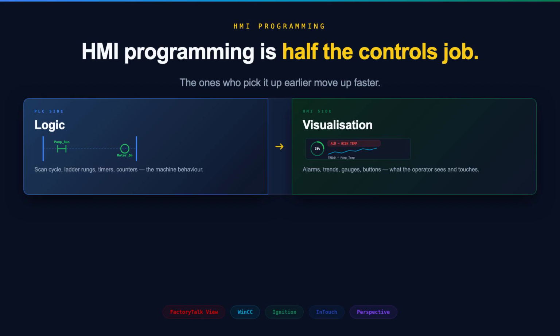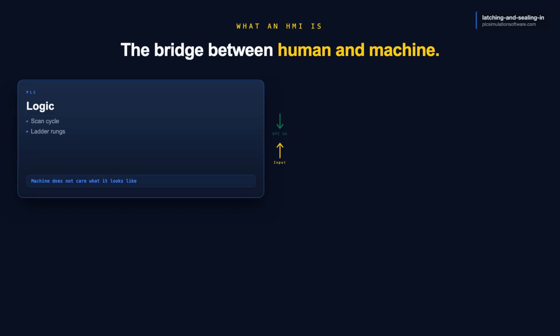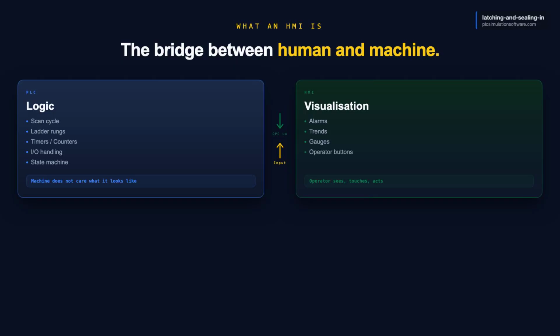An HMI is a human-machine interface, the operator panel or screen that lets a human interact with the machine the PLC controls. The PLC handles the logic, read inputs, run rungs, write outputs. The HMI handles the visualization, the operator inputs, the alarms, and the historical trends. A PLC without an HMI is fine for hidden machines that nobody ever touches. A PLC with an HMI is what every machine on a factory floor that humans interact with looks like. The HMI is not running the logic. It is reading what the PLC is doing and writing what the operator wants.